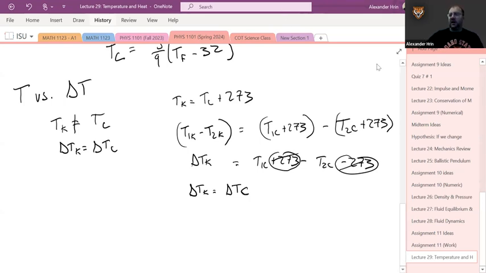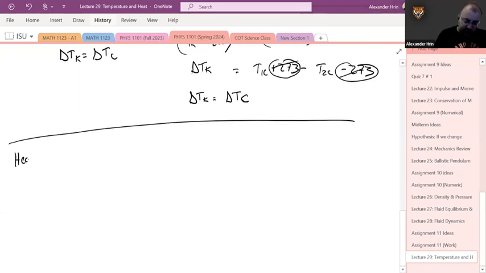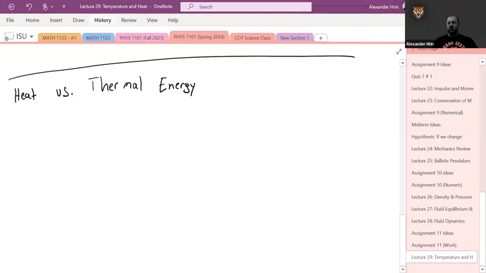Okay. Next thing I want to talk about is going to be heat and thermal energy. So sometimes, if you've heard this term thermal energy before, you've certainly heard of heat before. But if you've heard of thermal energy before, you might just think that's a fancy way of saying heat. And for a lot of people, that's how they'll take it. And colloquially, that's fine. Another name for thermal energy is internal energy. Depending on the situation, either can be used.